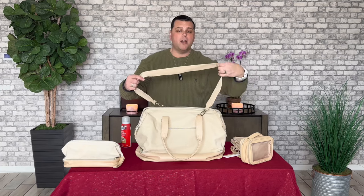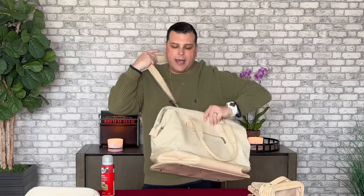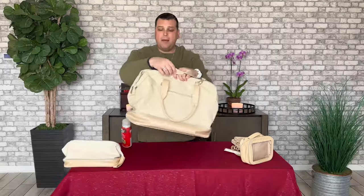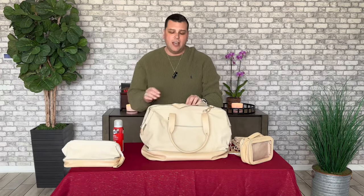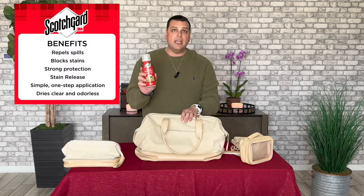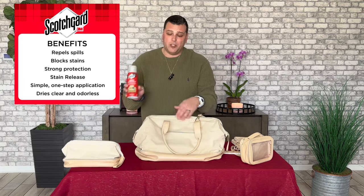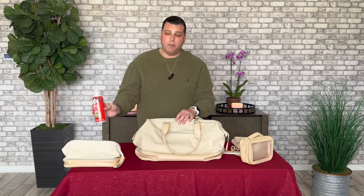The details on this bag are really nice. It comes with a removable strap — the newer models have a pad on the strap, this one doesn't have that — so you can carry the bag just like this. I will say this bag, depending on how much you pack in here, it can get a little heavy, so be conscious of that. Another tip: scotch guard the bag. It's been really easy to spot clean the bag if you scotch guard it, so I highly recommend doing that because the canvas will hold up much better.